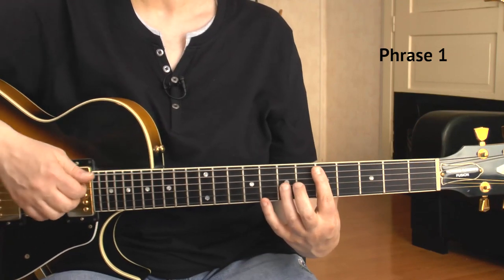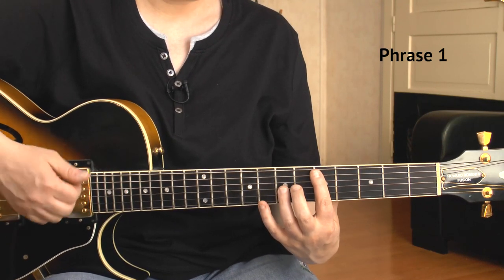Here is the first bar. Let me play it for you quickly so you can hear what it sounds like, and then I show you everything slowly and in detail. Here we go. 1, 2, 3, 4.